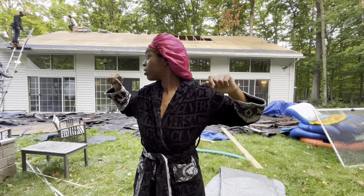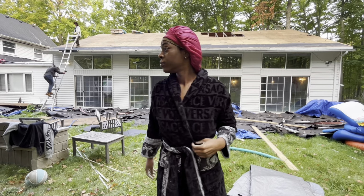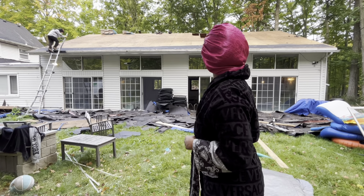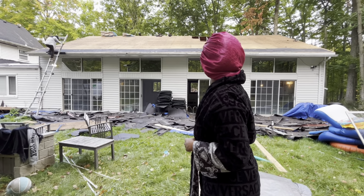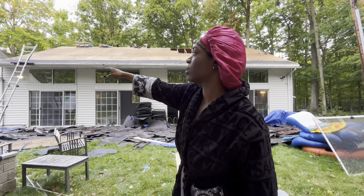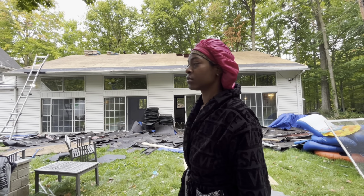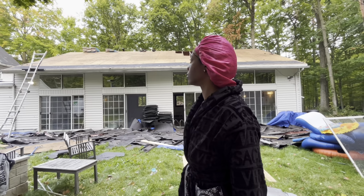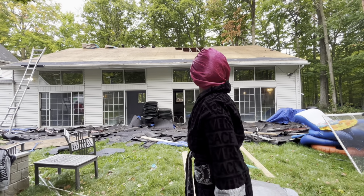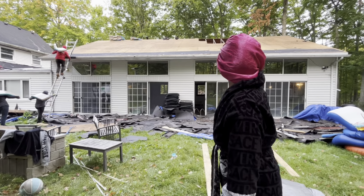Damn, I ain't gonna lie. I'm gonna tell them to take all this with the dumpster. You think they'll take these fence boards? Yeah. We got it. Look at that tarp still up there on the house. Let it work. It don't look like nothing took it off over there. I think that's just scraps right there. Oh, I see. Oh, the black part, huh?